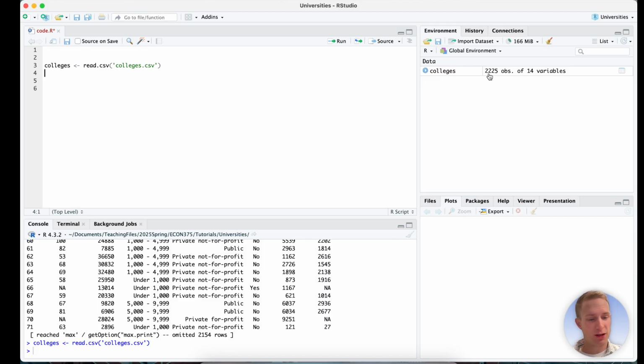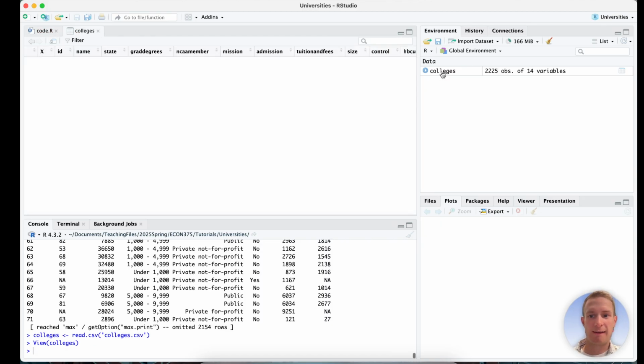It says you have 2,225 observations of 14 variables. So there we go. We have now loaded in our data, and it doesn't appear in the console anymore. It says, look, you ran this code, it's all in blue, so it worked, and now you've saved an object called colleges.